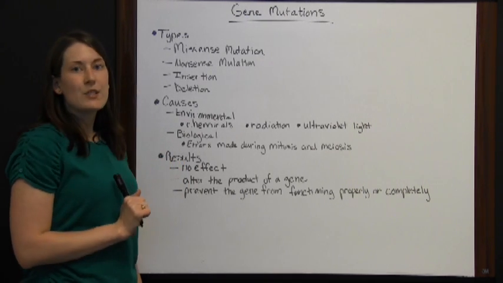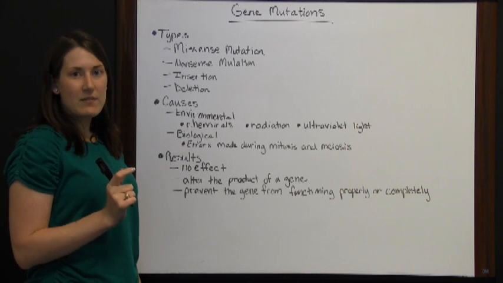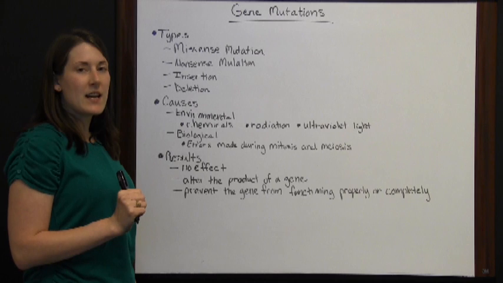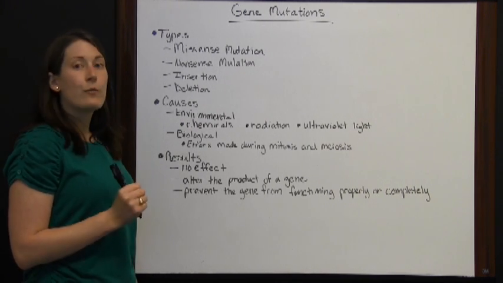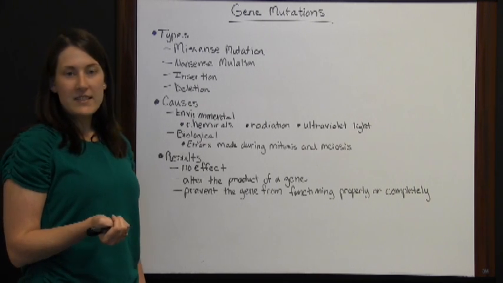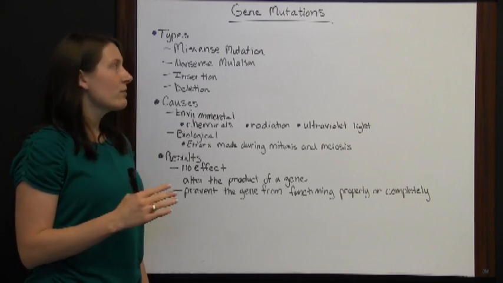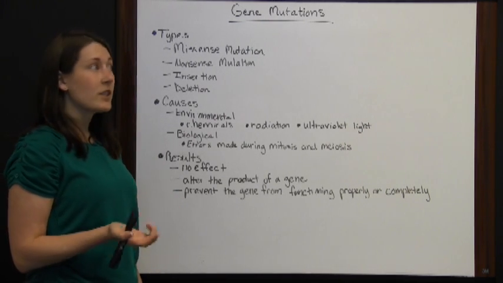You could also have a nonsense mutation, where again a segment of DNA is substituted for the wrong segment of DNA, and it doesn't code for anything. It doesn't code for an amino acid at all, and so the chain ends there. And so it cuts that gene short and could affect the gene function.